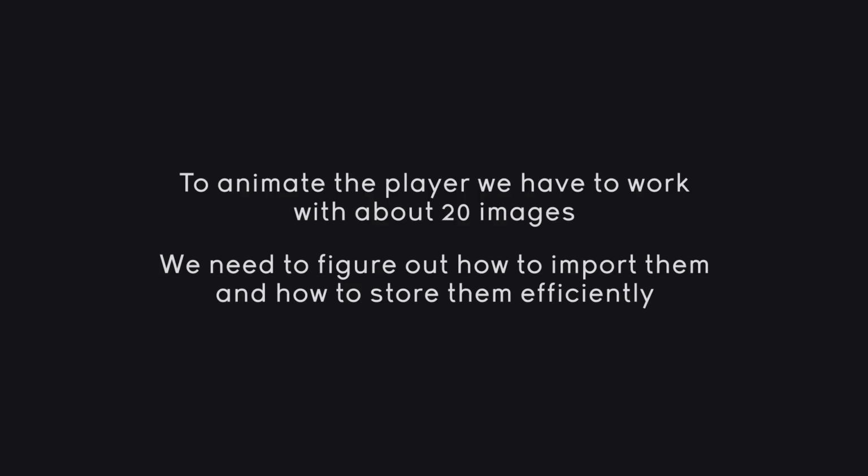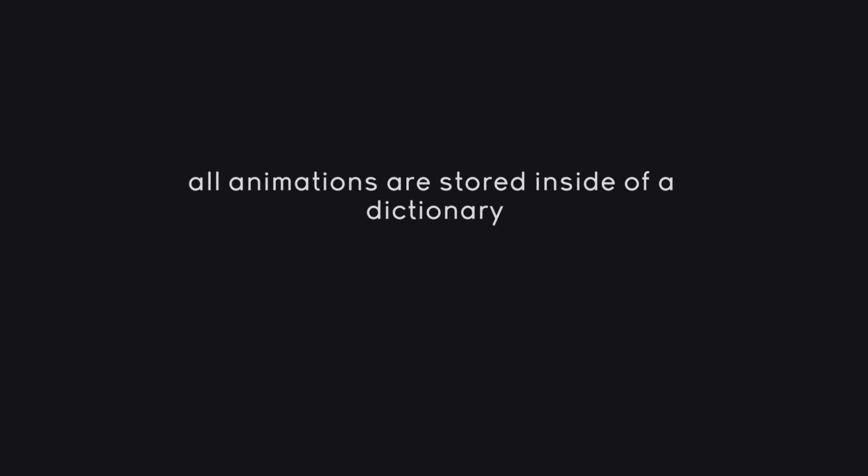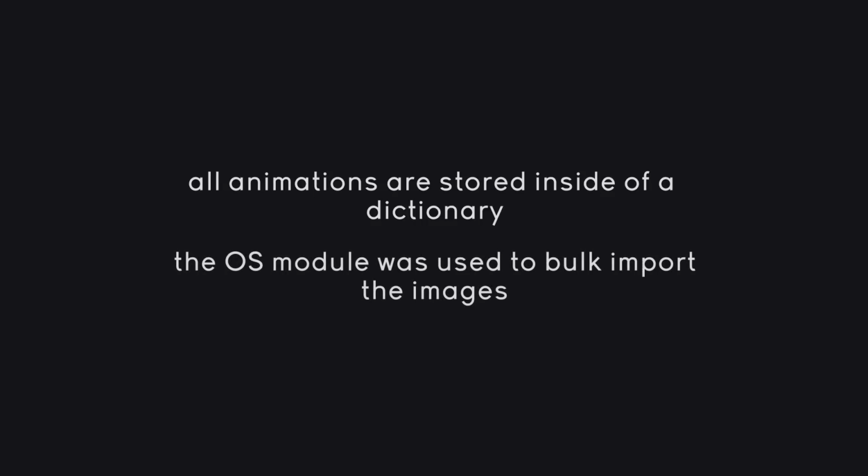And in my case, there are 2 key things you have to understand for this tutorial. Number 1 is that I have stored all of the animations inside of a dictionary. So each key is the style of animation, and then the value is a list with the individual images. And each image is already on a surface. And that way we can access the different animations quite easily. Now for part number 2, I have used another module to import all of these images. And that module is called OS, and this gives you quite a few useful features. And I'm going to explain that when we actually use it. But before that, let's go through this step by step, and let's start with step number 1.